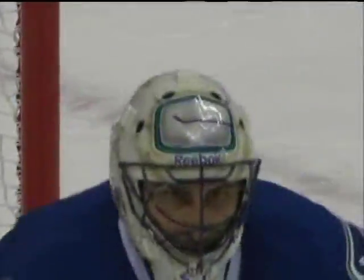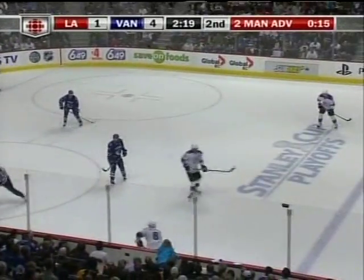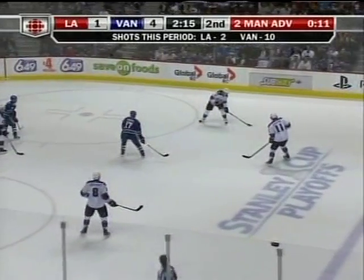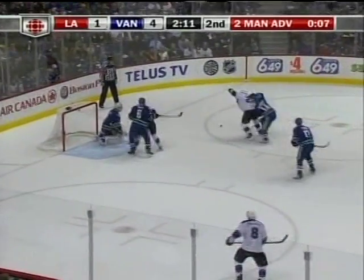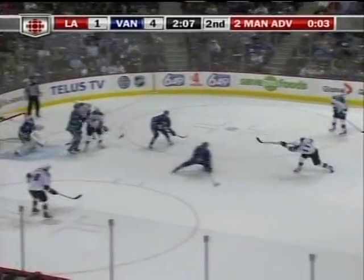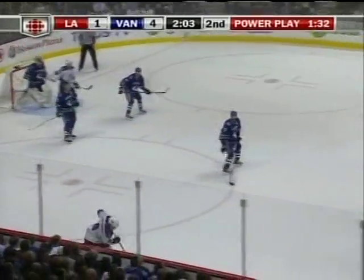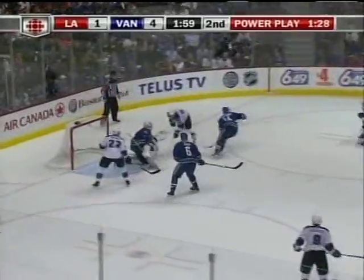The key is the faceoff — Canucks need to win it. Kesler does, Salo checked, Dowdy holds the pocket. They're trying to score quickly, get within two and then stay on the power play, maybe make it a one-goal game. Kopitar to the side, Johnson with the blast blocked by Burrows. Brown gets the loose puck, centers it back. Kopitar shoots, missed the net. Puck comes to the near side — first penalty's over. The X is out of the box. Dowdy curling to the middle, to Kopitar, one-timer long to the same.